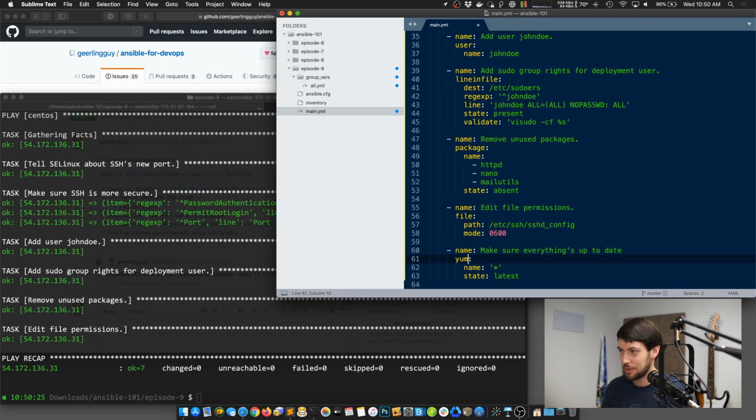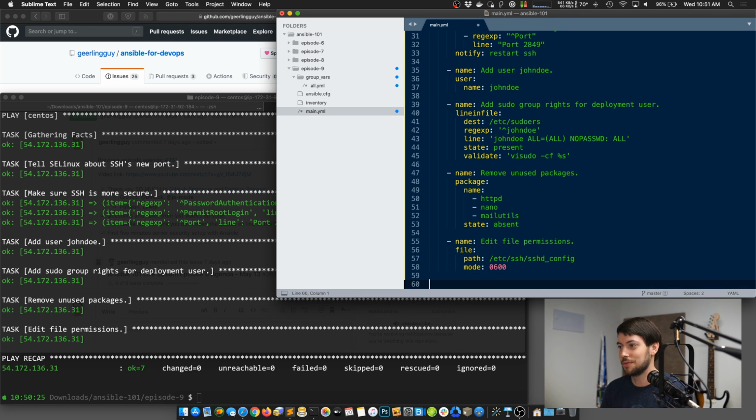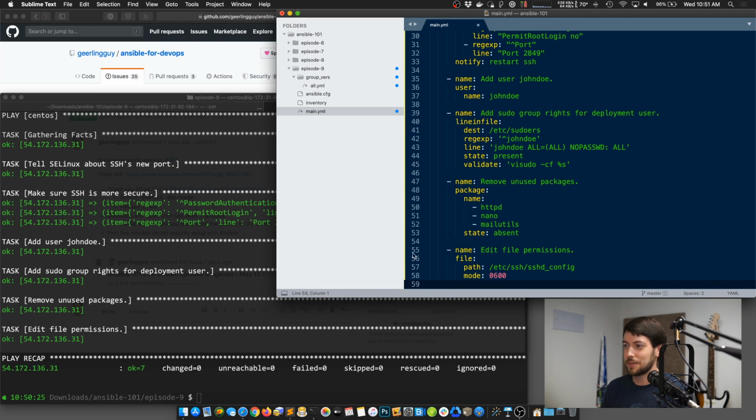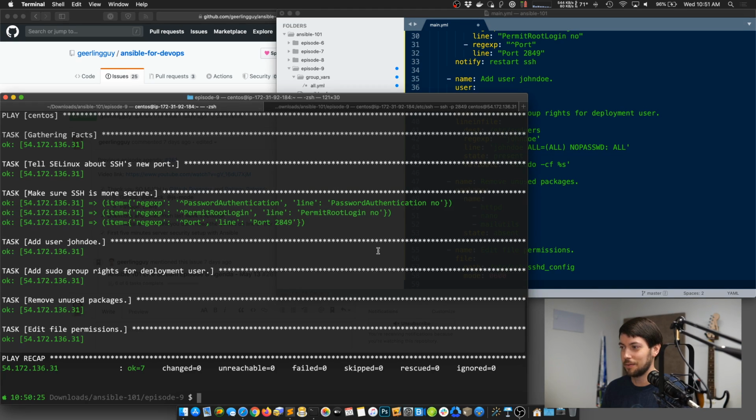For apt, if you had Ubuntu or Debian, you would have something like upgrade dist, like that, and then update cache. Yes, something along those lines. There's some other gotchas to making sure everything's up to date, and sometimes you need to reboot afterwards. So I usually have a separate playbook, and I have that playbook listed on my blog at jeffgeerling.com that I use for updating everything. Sometimes it's handy to have that available, especially in automation, so that if something like Heartbleed comes out in the future, you can immediately go to your automation, click a button, and update all your servers and have them rebooted if needed right away.